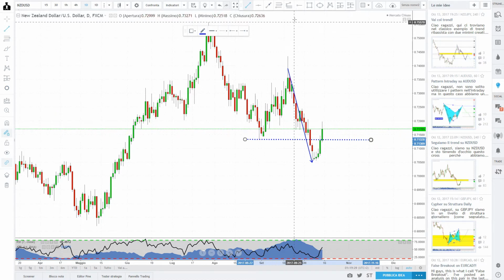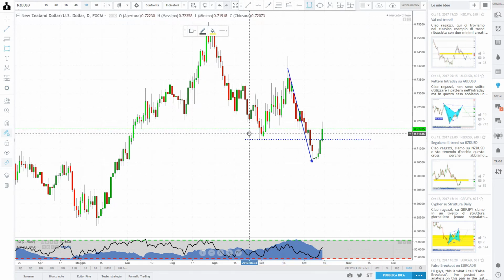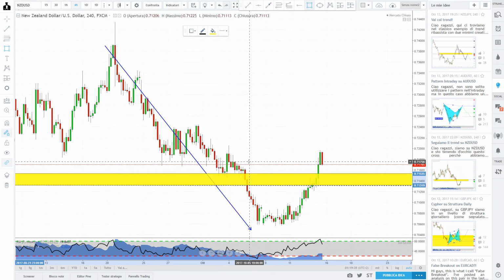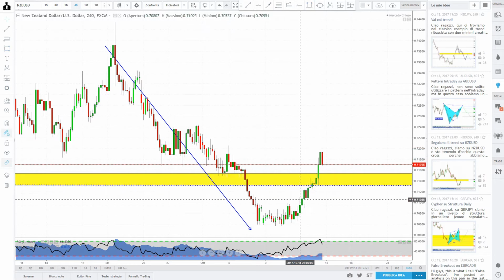I highlighted this zone previously this week, but we saw price that didn't show signs of weakness, so we didn't take the trade. And I think this is important too, because you need to have some kind of patterns that you use in order to take trades. You cannot use just structure and entry orders. You need to set up a plan.